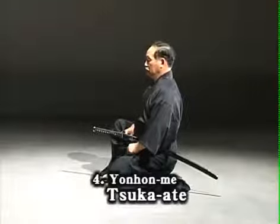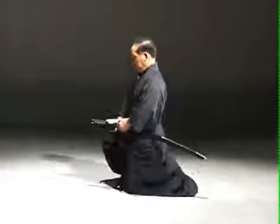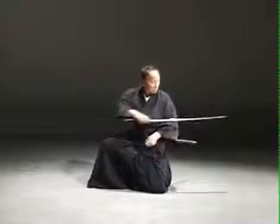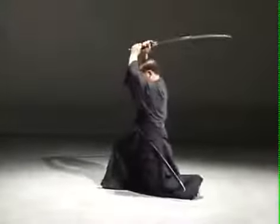Yonhon-me Tsuka-ate. You are sitting in Iai-hiza facing an opponent with another adversary behind you. When you sense their intention to attack, strike the front opponent in the solar plexus with the tsuka. Draw your sword and pierce the rear opponent in the solar plexus. Then strike the front attacker with a downstroke.